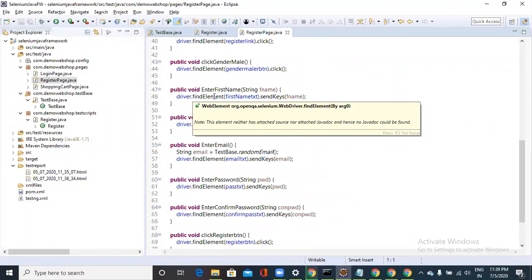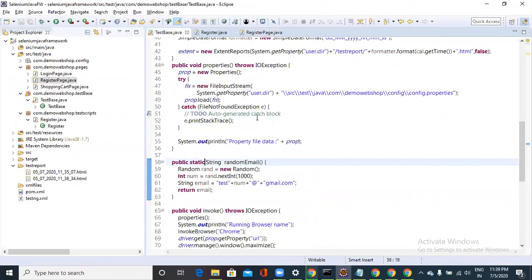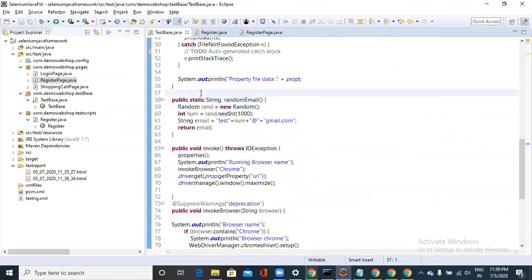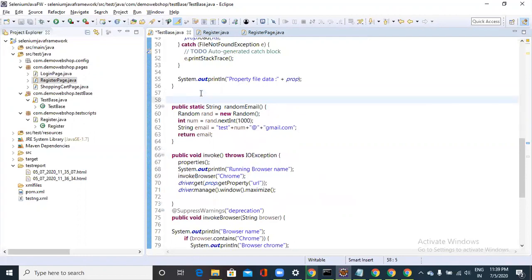But what is the best practice here? Very simple. Go to the test base. Just give me a second. So we are going to create a reusable method here, public void in the test base.